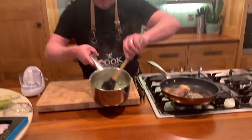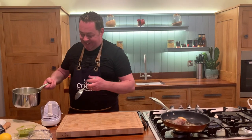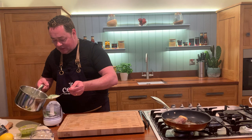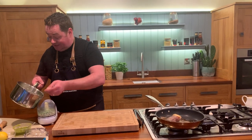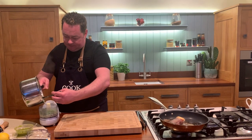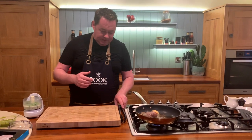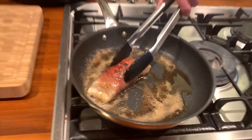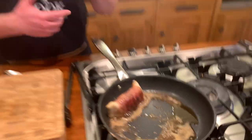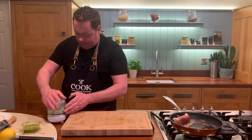For the pea puree: cream, frozen peas, and a little bit of pesto — or you can use mint if you want. I'm using the small mini chopper and I'm going to literally spoon this in. I sometimes use a stick blender or a nutribullet — those work perfectly too. I'm going to blend this — it'll be a little bit noisy. Just flip the fish over again — it's nice and golden brown. It's done when it feels a little bit firm to the touch. I'll pop it on its side so it continues cooking and goes golden brown all over.